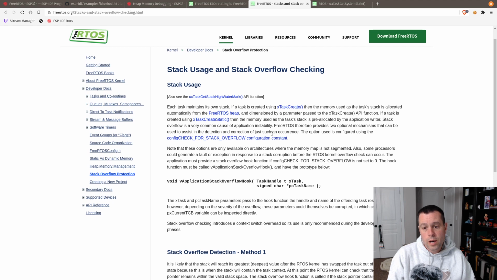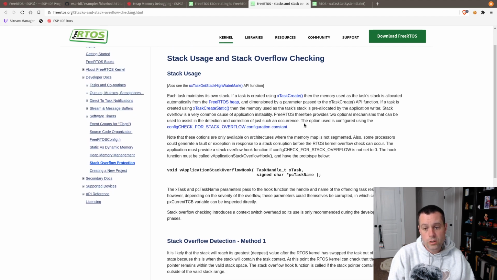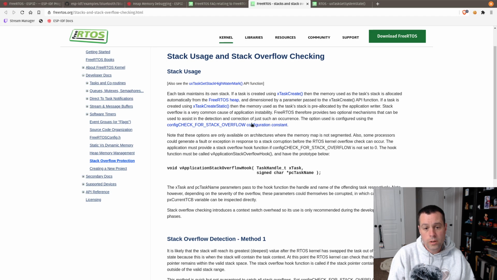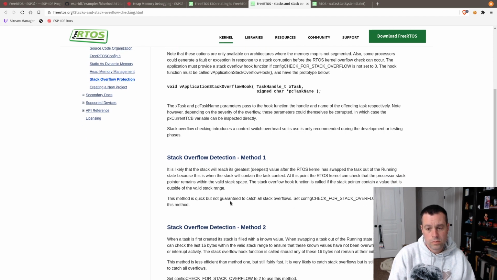FreeRTOS therefore provides two optional mechanisms that can be used to assist in the detection and correction of just such an occurrence. The option used is configured using the check for stack overflow configuration constant. Yeah, so this is what we were talking about earlier.